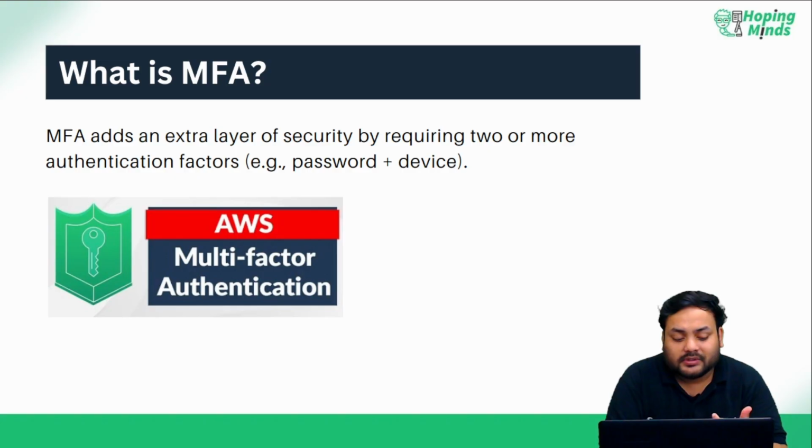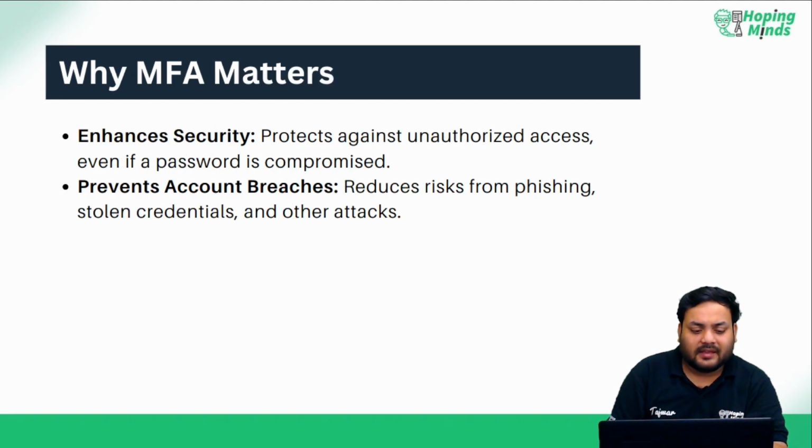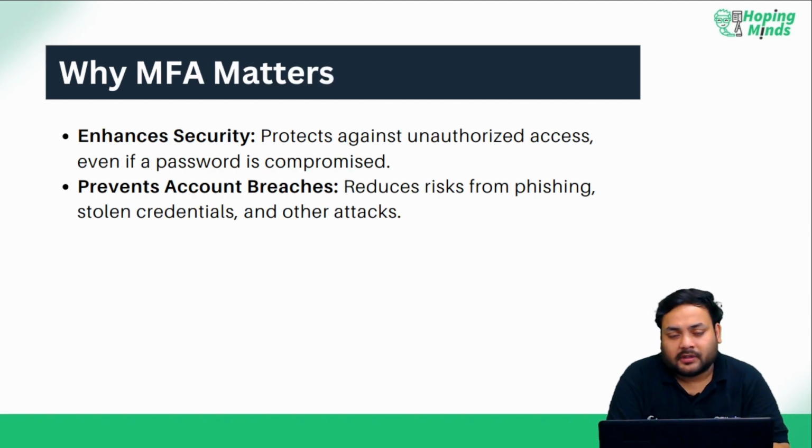This multi-factor authentication adds an extra layer of security by requiring two or more authentication factors, whether it's a password or a device or something like that. In AWS, we have multi-factor authentication, and we have different ways by which we can actually perform it. So why do we need multi-factor authentication? Because it enhances the security. Enhancing the security means it can protect your resources and your accounts against unauthorized access to your account or resources.